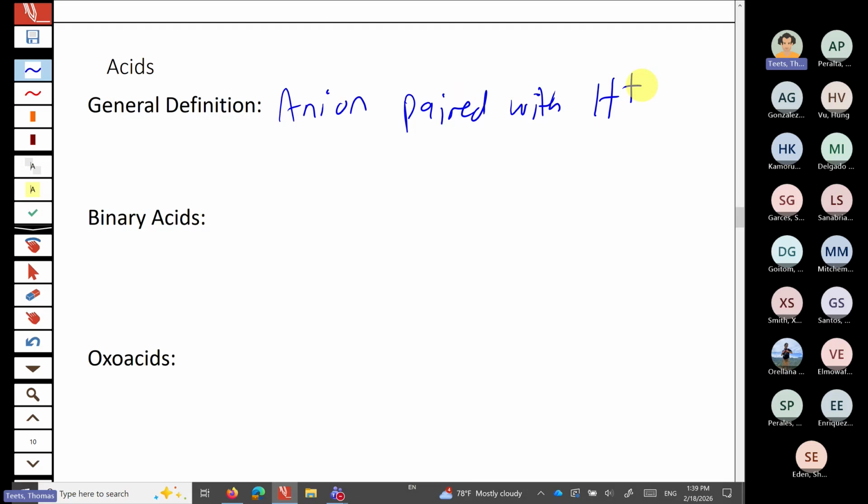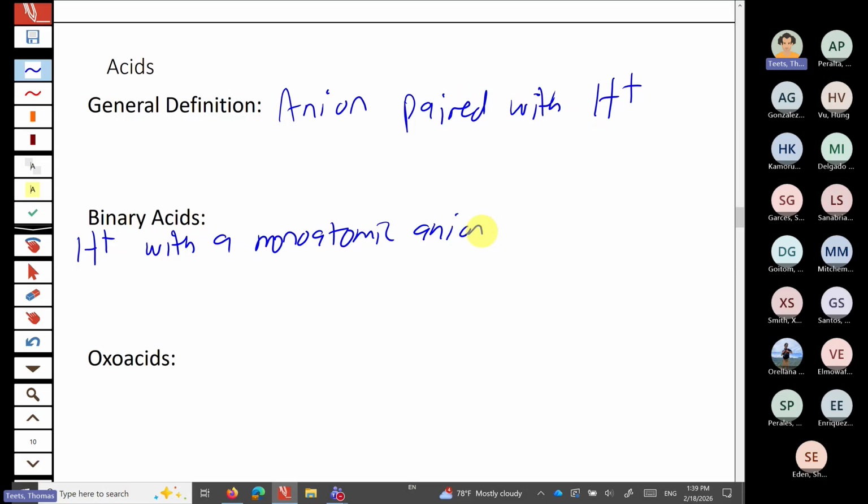For now, I just need you to recognize that the formula of an acid will start with H. So if it starts with H, unless it's like water, for example, which you all know is H2O, typically you want to just zoom in on it being an acid and name it as such. So there's 2 types of acids. Binary acids are just H+ with a monoatomic anion. So again, just a nonmetal anion, typically from the halogen series for most of them. So the F-, Br-, Cl-, I- are the most common ones.